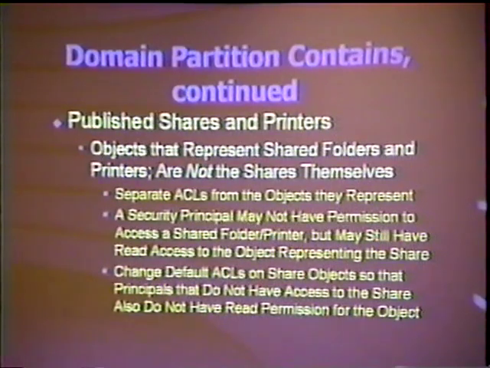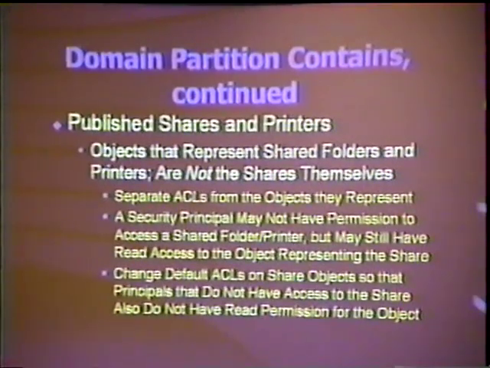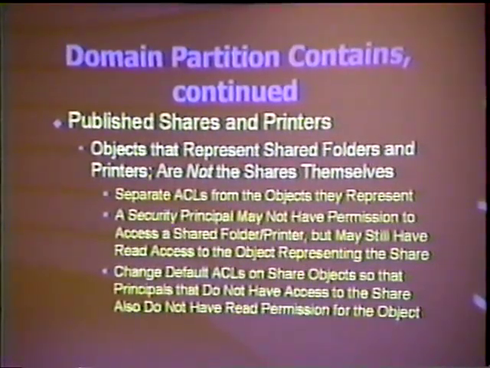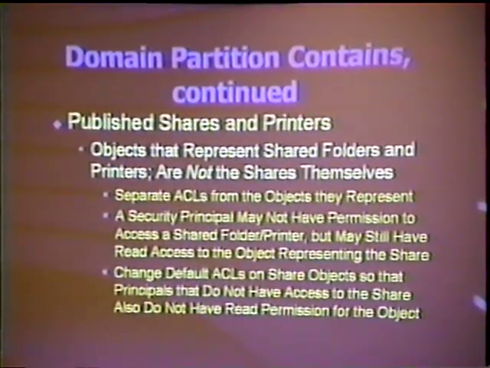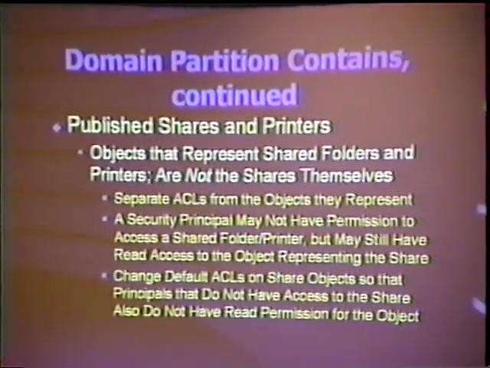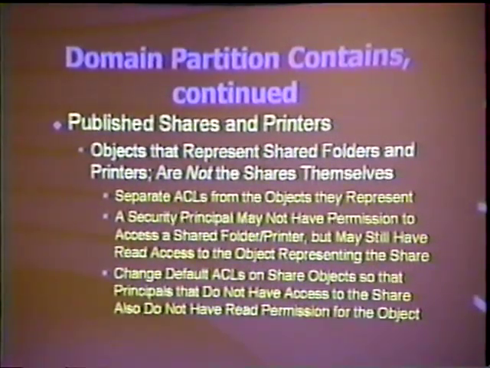Other things in the domain partitions. When you publish shares or printers, now printers are published by default, shares are not. When you publish a share or publish a printer in the directory, what you're doing is making it possible for a user to run a query against the directory and find a printer or find a share based on criteria that they specify, hopefully, as opposed to show me every share on the network. The shares and the printers that are published as objects, those objects are entirely separate from the actual shares and printers themselves.